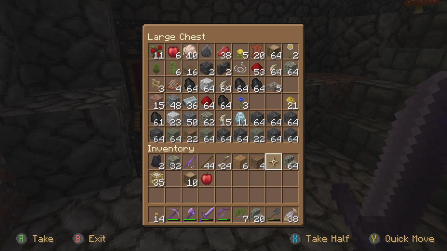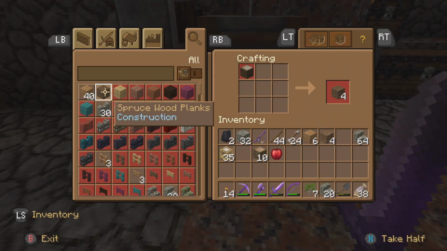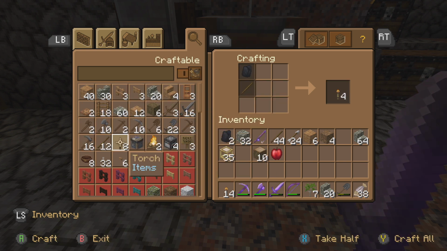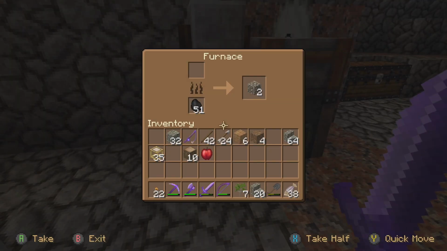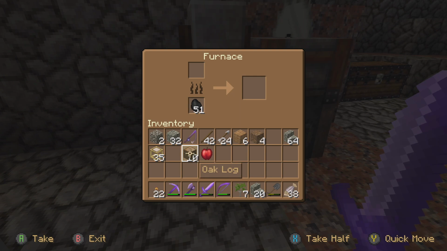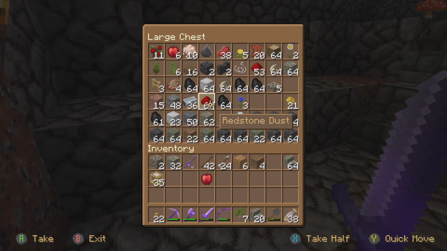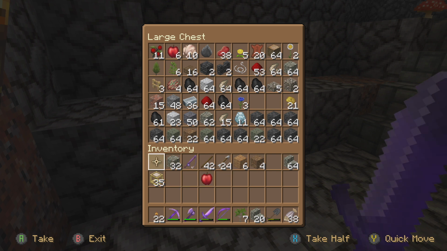I won't need this either, and we have some sticks, so I'm going to go ahead and make some more torches. Press Y, and there you go, I got 22. Do we have some more cooking? I should probably have some more cooking here so we can have some more charcoal. This is coal, and when you cook wood, it makes charcoal. Let's put that away, and we don't need this in our inventory either.